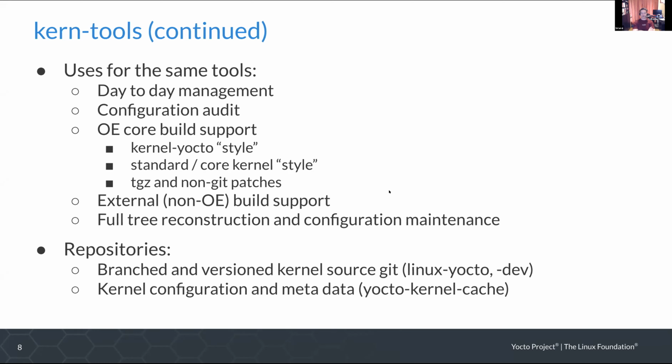And then there's the kernel configuration and metadata, which is this Yocto kernel cache. And what that is, it's tracking the patches themselves that have been applied to the tree, as well as the kernel configuration over time. So at any point, if you wonder what is applied to a branch and you can't dig it out of the Git history because it's munged in with Linux-next merges and AUFS and PREEMPT_RT, this actual other repository tracks the patches and what happens to them over time. So it's not mixed in with the kernel history. So it's completely clean from that point of view.